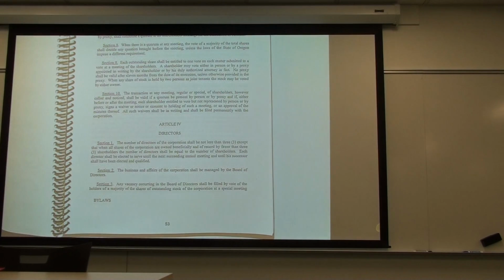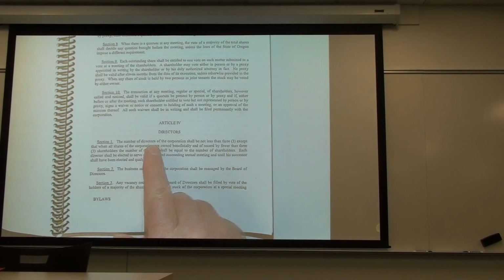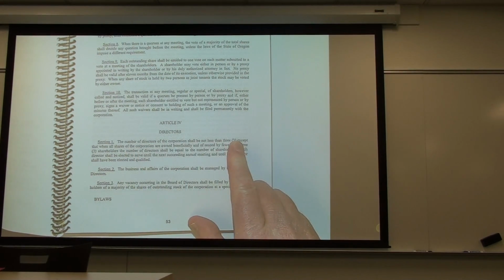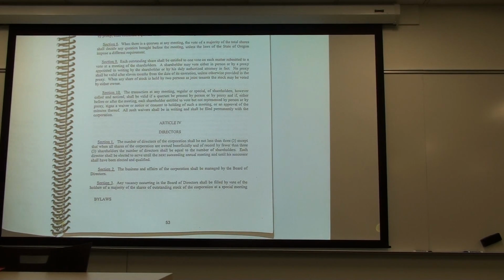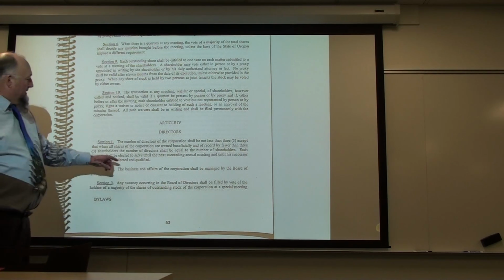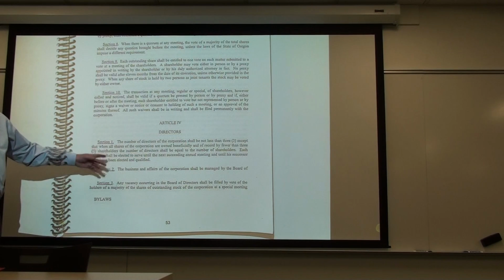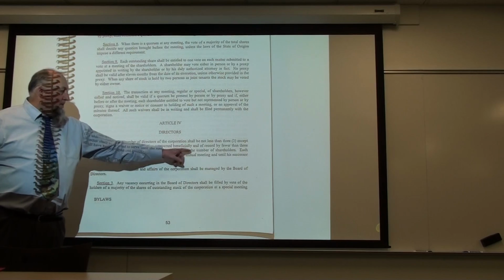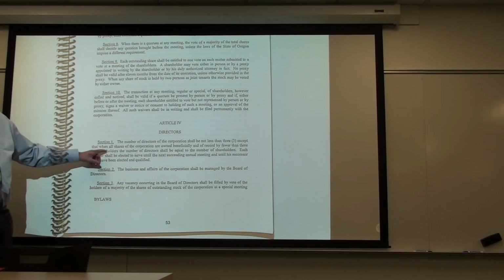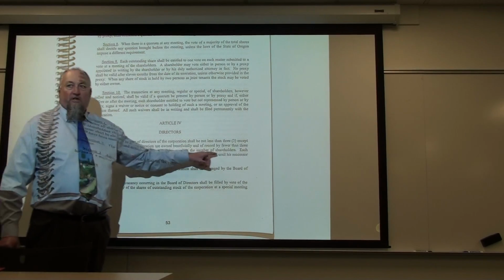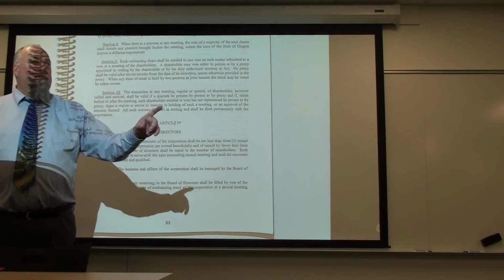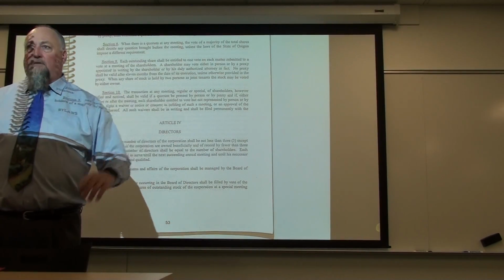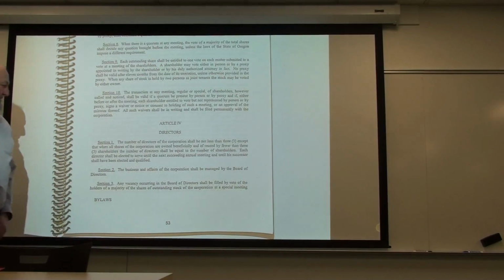You'll notice here it says that the number of the board of directors will be at least 3 people. But what happens if it's only you? One person corporation. That's what I am, an S Corp in my law practice. Well, in that case, the number of the board of directors will be 3 unless shares of the corporation are held by fewer than 3, and then it will be the number of directors equal to the number of shareholders. So if you only have one owner, you only have one member on the board of directors, right? So that's what that language says.